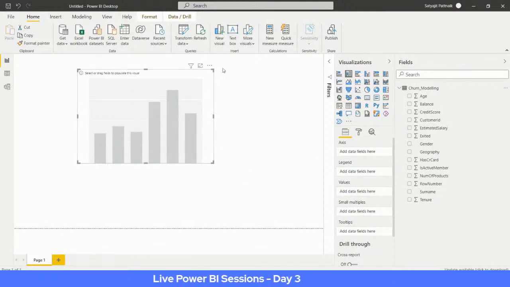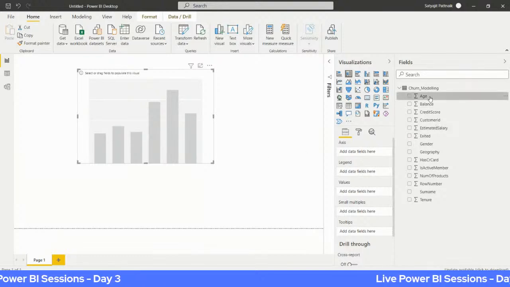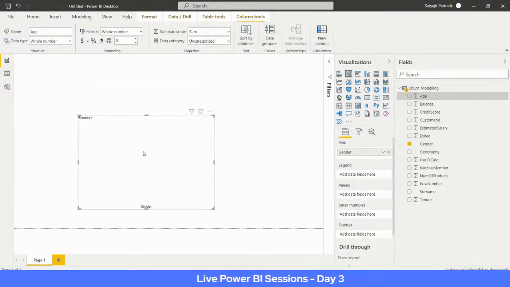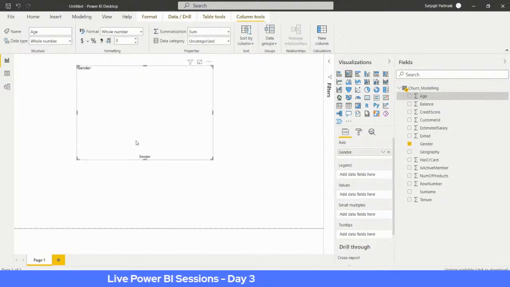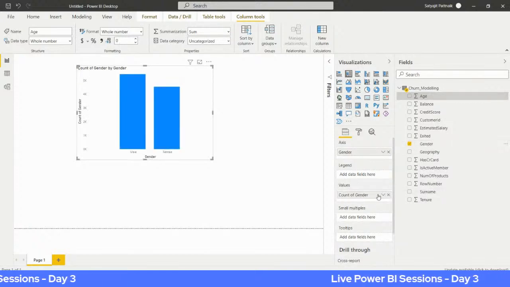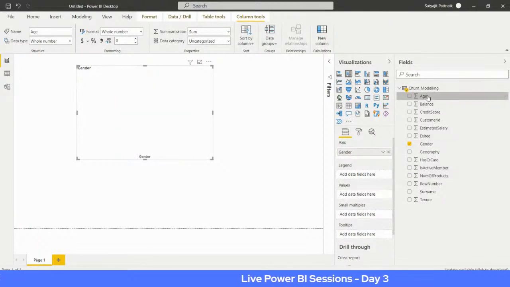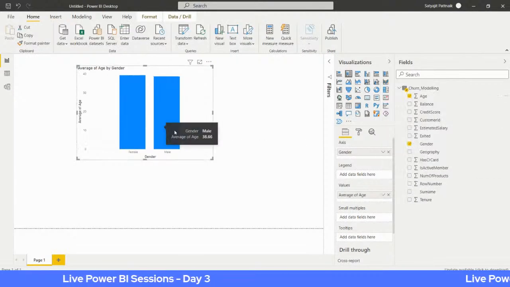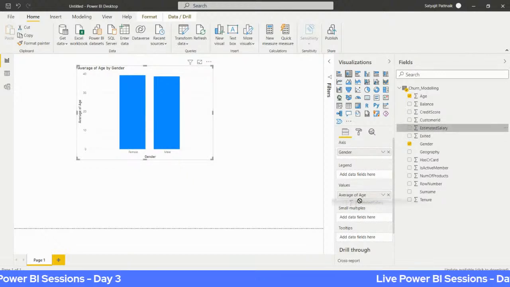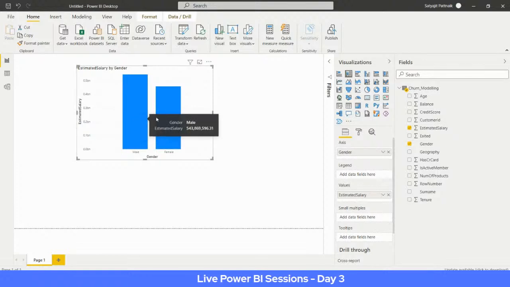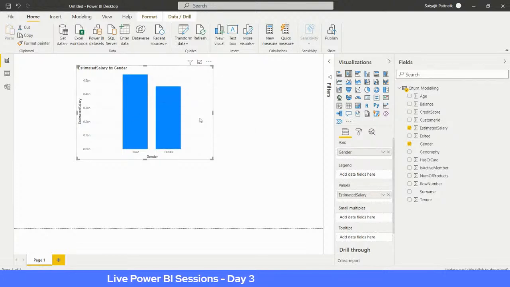In your x axis, if you want gender, you simply add gender to your x axis. In your y axis, if you want the total count of these male customers, you just add the count of gender. If you want something else, you want the average age, just make it average age. Or if you want the estimated salary, you just add estimated salary to it. It's up to you. So it's very easy to play around with graphs.